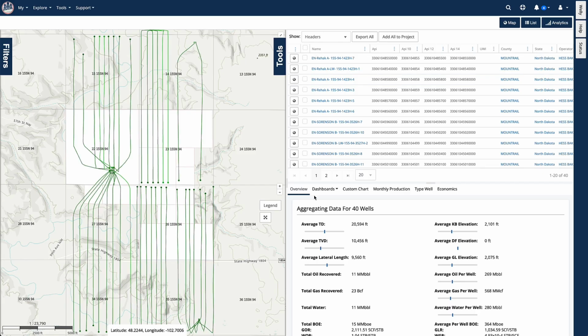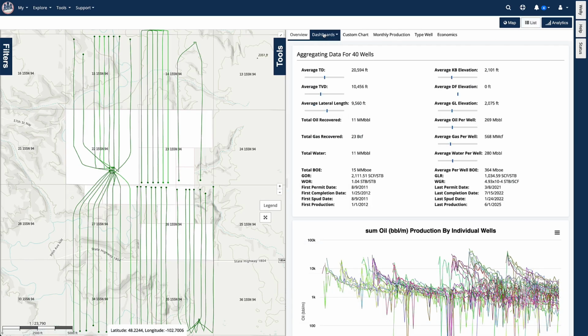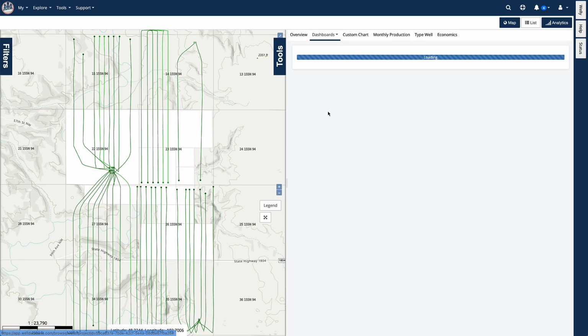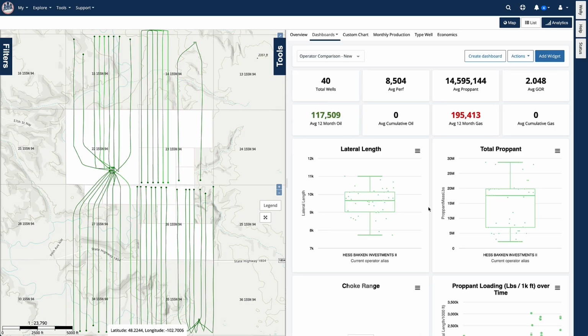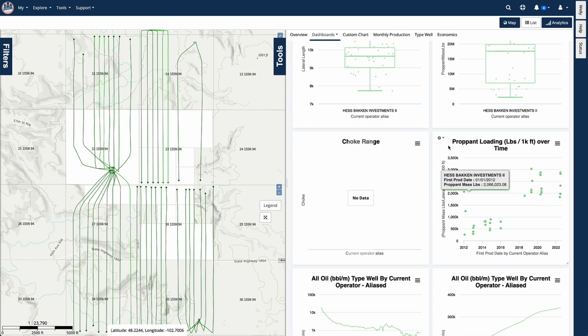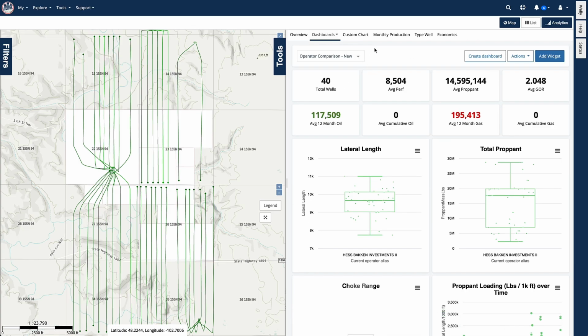And just as a quick note, all of those charts and everything we were looking at are available here as well. So you can just create that search and start diving through these just as easily. Like the operator comparison, it's all right here as well, just for those wells that we're looking at. So again, you can still do this without going through the whole thing of creating a project if you don't want to. But a project is a great collaboration space.